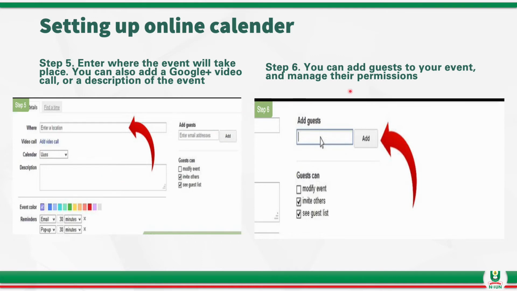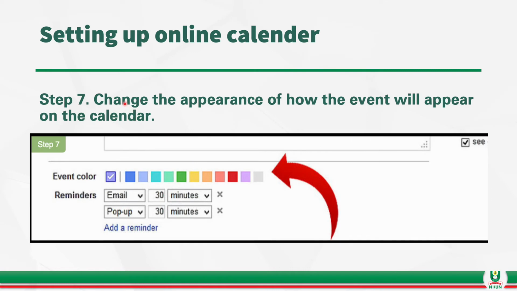Next, you can add other guests with their permission and manage the guest list. Finally, you can change the appearance, make it beautiful and attractive, appealing to even you yourself, so you can choose any color you want. It can be done.